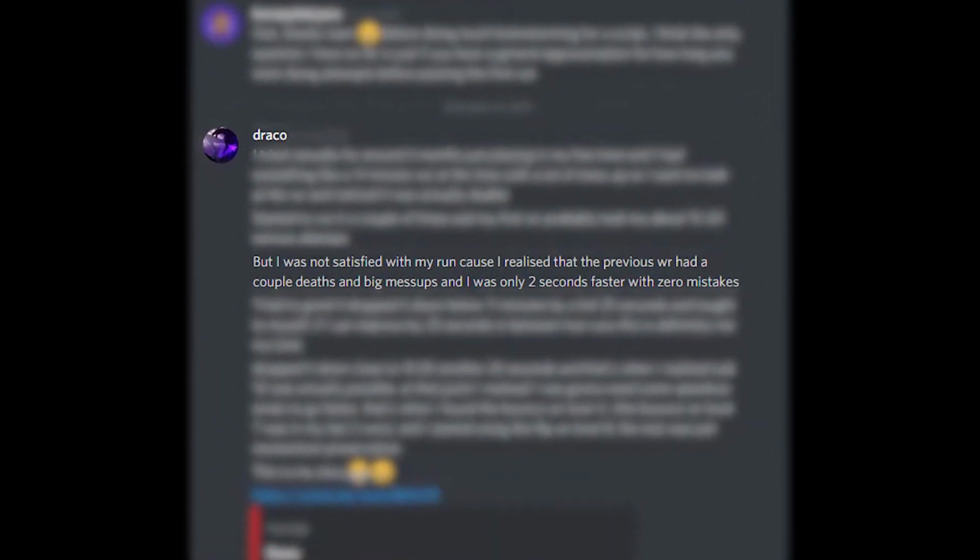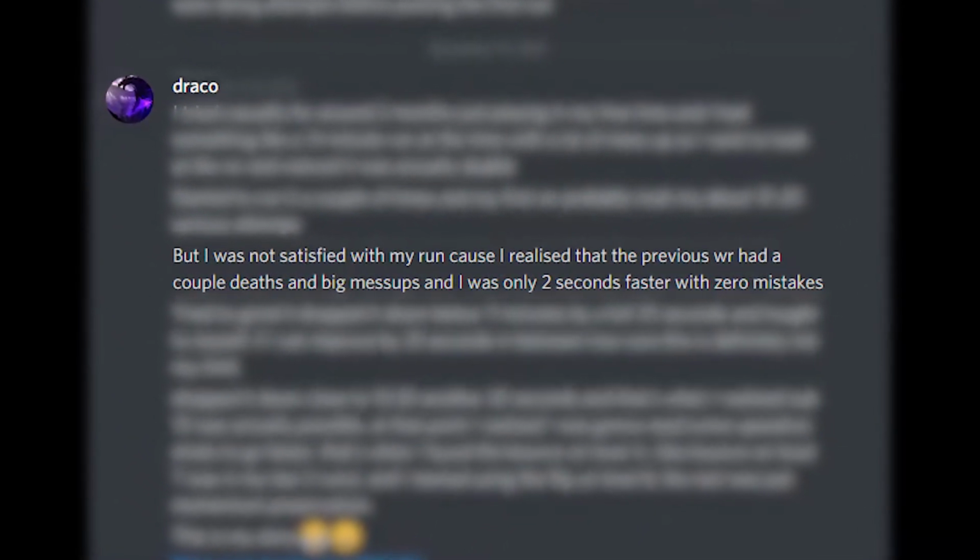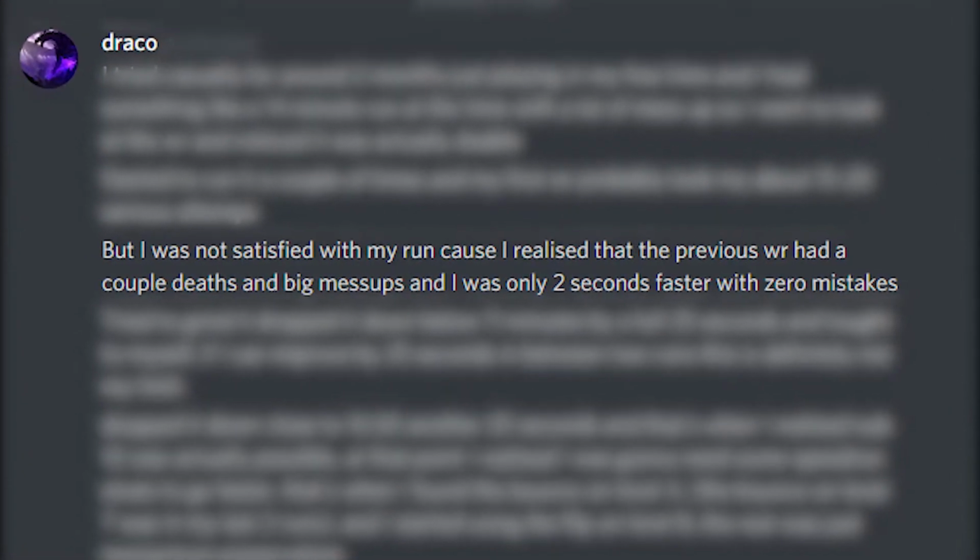While he had achieved the record, Draco wasn't happy only barely edging out C-Bob's run. He wanted a mistakeless run without playing it safe.